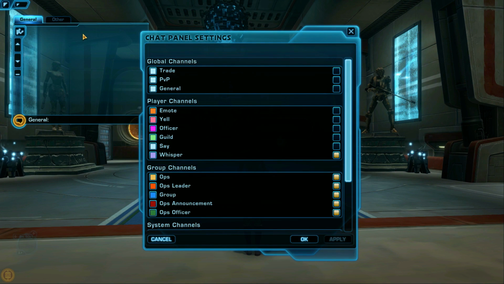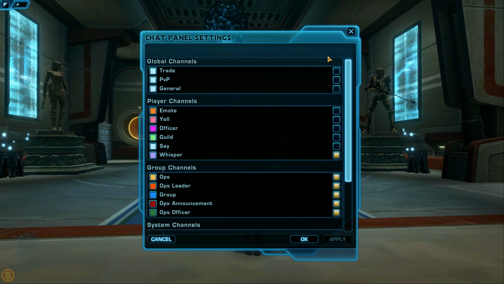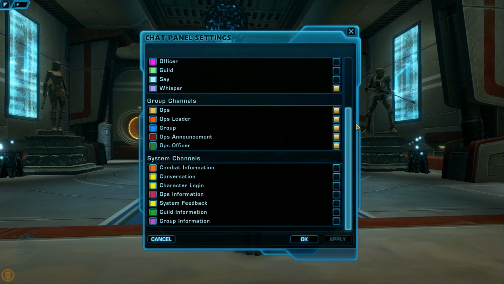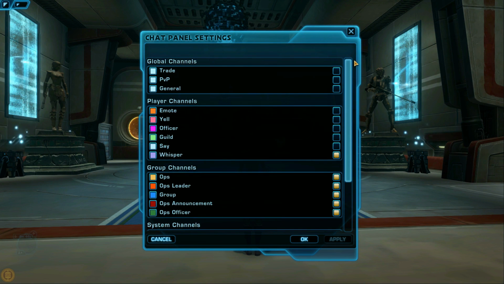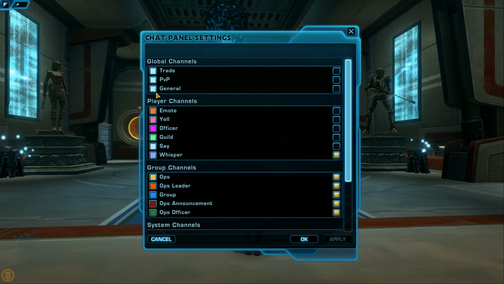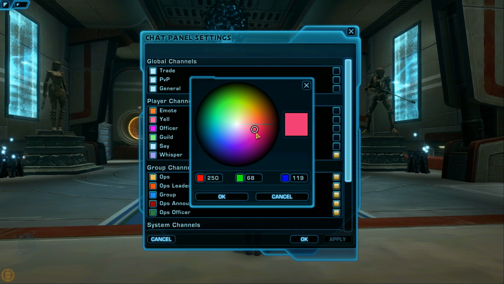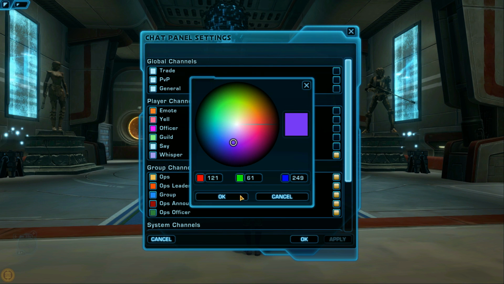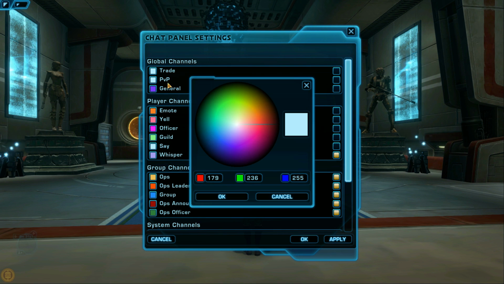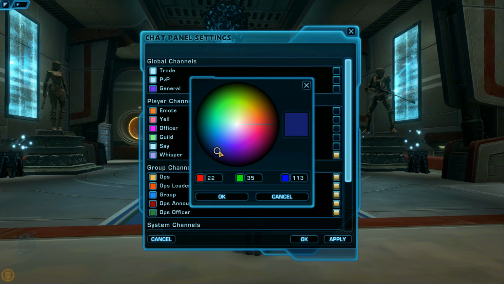In this panel, you can control two things: whether any of these channels show up in your chat tab, and what color they show up in. You can change the color by clicking the little color boxes beside the channel names. It might be useful to you to differentiate the /say and /general chat with different colors, as they both default to white. You can also tone down a chat by picking a dark color, like dark blue, to make it harder to read and easier to ignore.